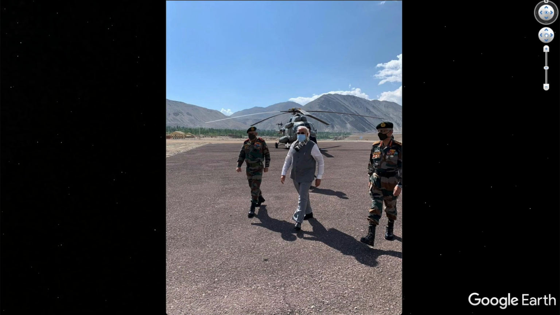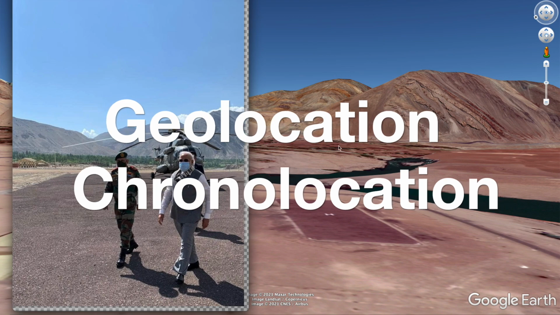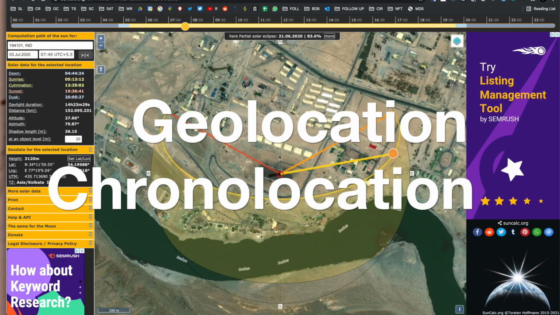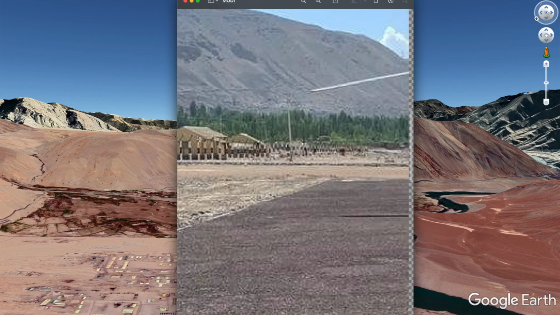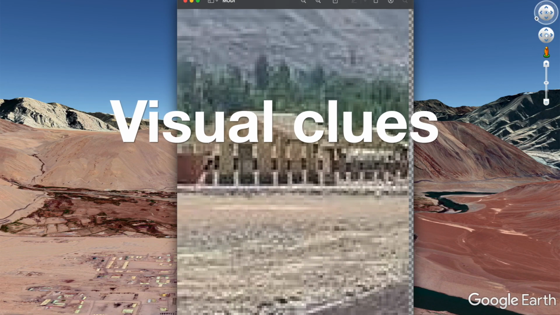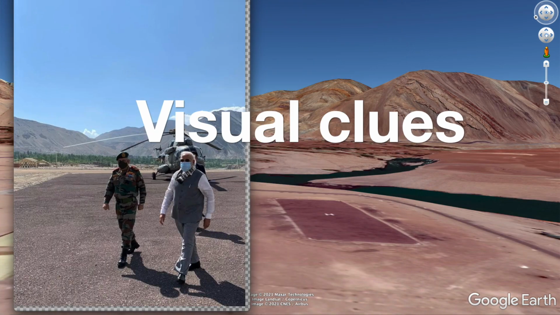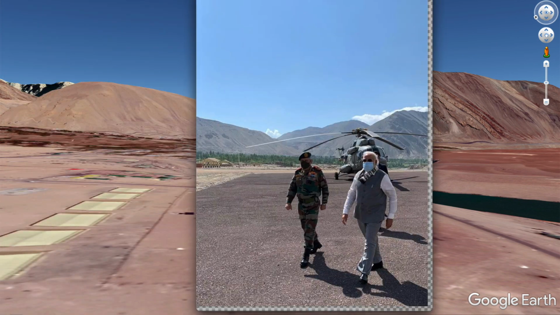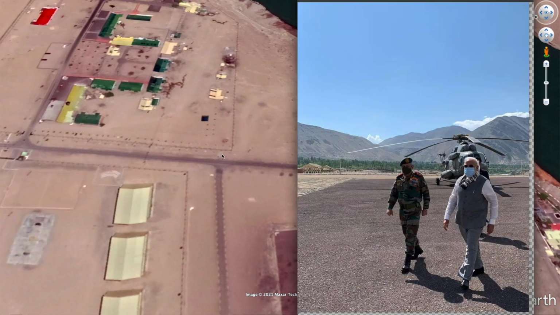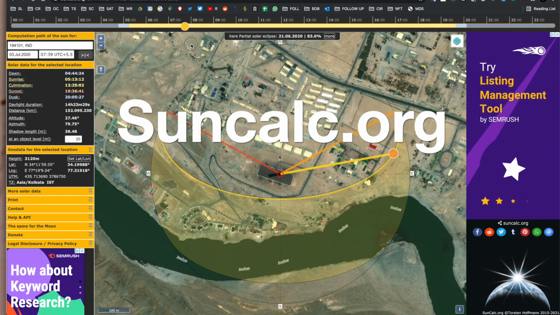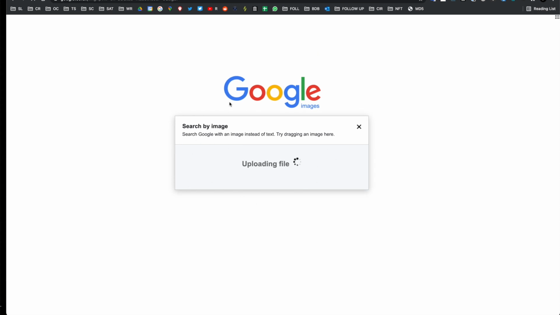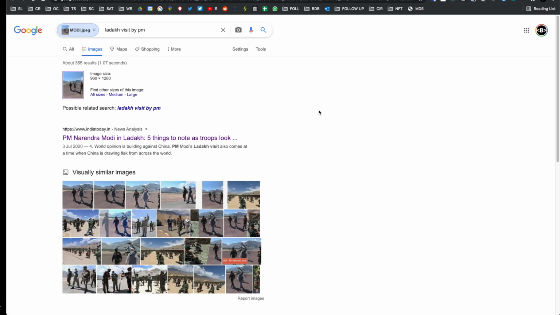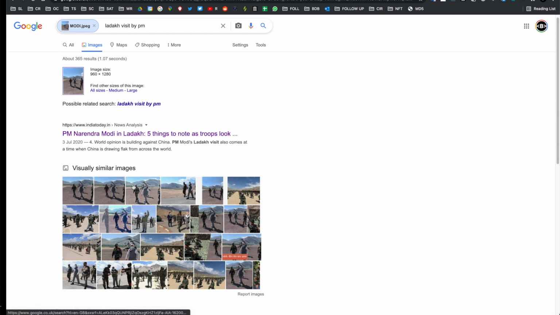So what have we done here? We've identified that there are numerous ways to go about geolocation and chronolocation. However, a very simple way is to start with an image of Earth search and then have a look at the clues in the background of the image. And before you know it, you can start to identify the possible location. And then once you have that location, we can use things such as shadows, or we can use buildings, or we can use the weather or anything like that, or seasons, to start to identify a window of time.